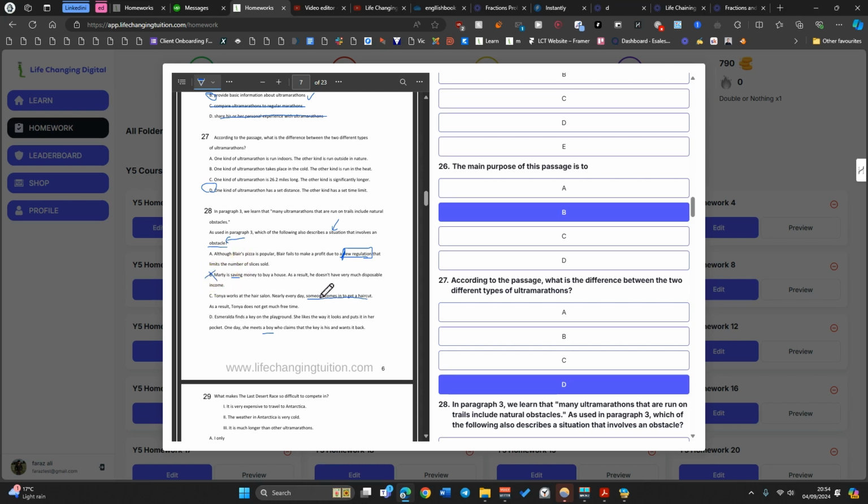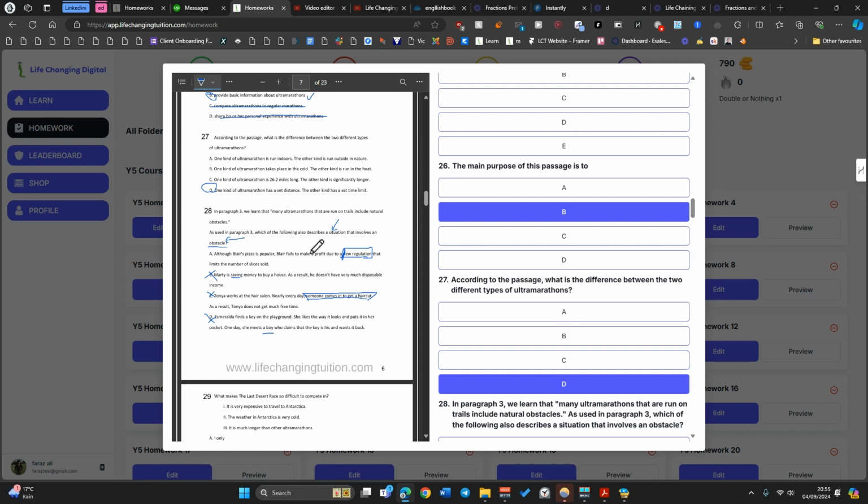Option C, again, it's not the same scenario, right? Because Tonya actually wants people to come in and get a haircut. This isn't a bad thing. It's just as a result of having this job where people have to come in and get haircuts, she doesn't have free time. So it's not the same context, right? And then same with this, Esmeralda finding a key and then someone saying that it's his and that he wants it back. Very different context, and I wouldn't even say it's an obstacle because Esmeralda doesn't really have a goal in mind with the key. But with A, it's very clear, right?